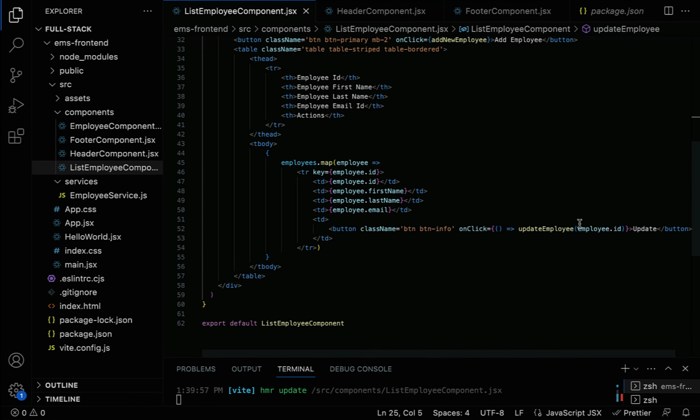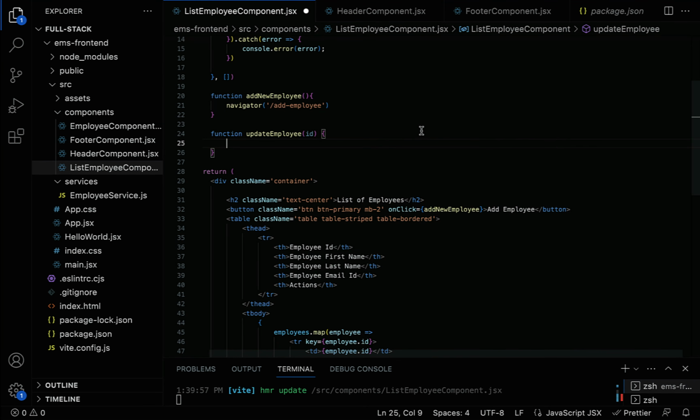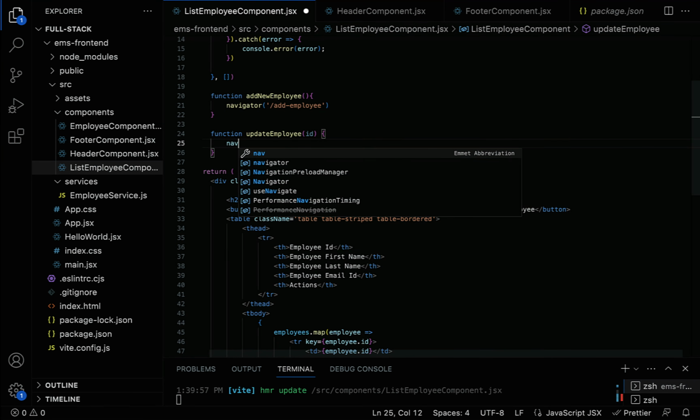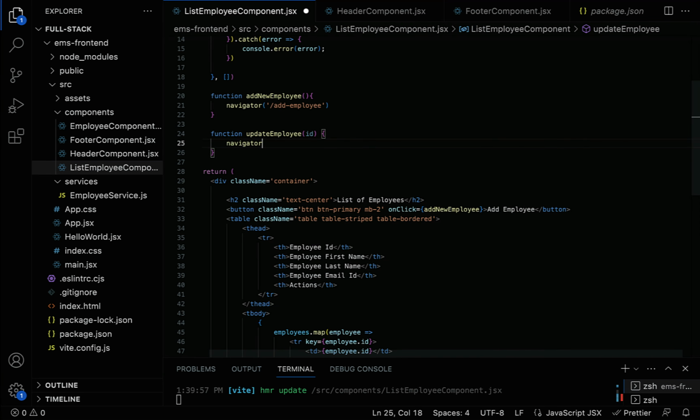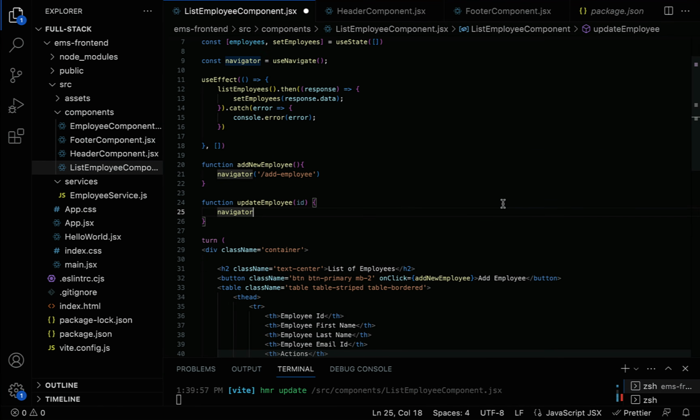Next, whenever the user clicks on this update button, the user has to navigate to the update employee page, right? So here let us use the navigate hook to navigate the user to the update employee page. So here let us call navigator. Navigator is nothing but the useNavigate hook. Next we need to pass the URL, that is edit employee, and we need to pass the employee ID in the URL.